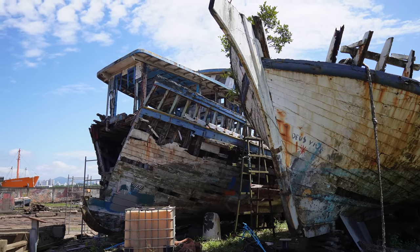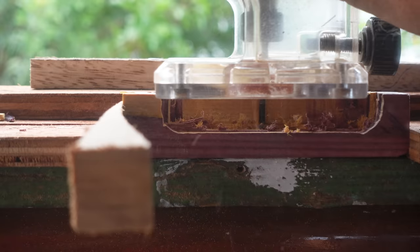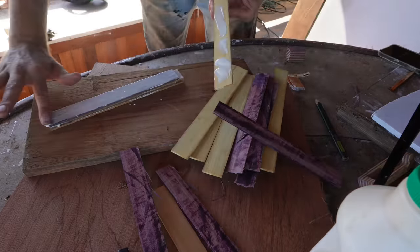However, in this episode, you're gonna see they're actually done. We're gonna put them in place. On top of that, I'm gonna try and make some really cool handles for those drawers because I think our boat's quite woody and I wanna add more woody, funky stuff to it. So those handles are gonna be built with lots of glue, purple heart, and some Brazilian ash. And in my opinion, they turned out to be super cool.